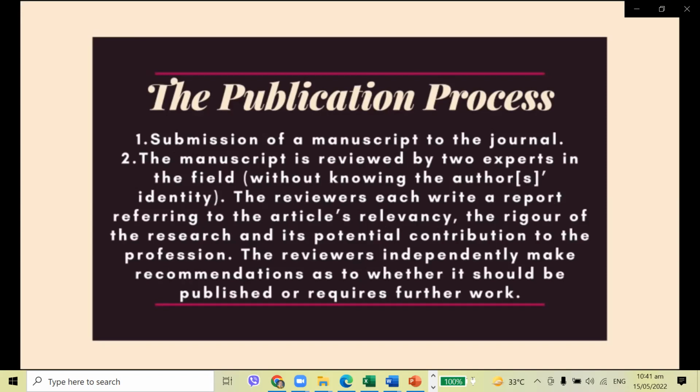Number 2, the manuscript is reviewed by 2 experts in the field without knowing the author's identity. The reviewers each write a report referring to the article's relevancy, the rigor of the research, and its potential contribution to the profession. The reviewers independently make recommendation as to whether it should be published or requires further work.